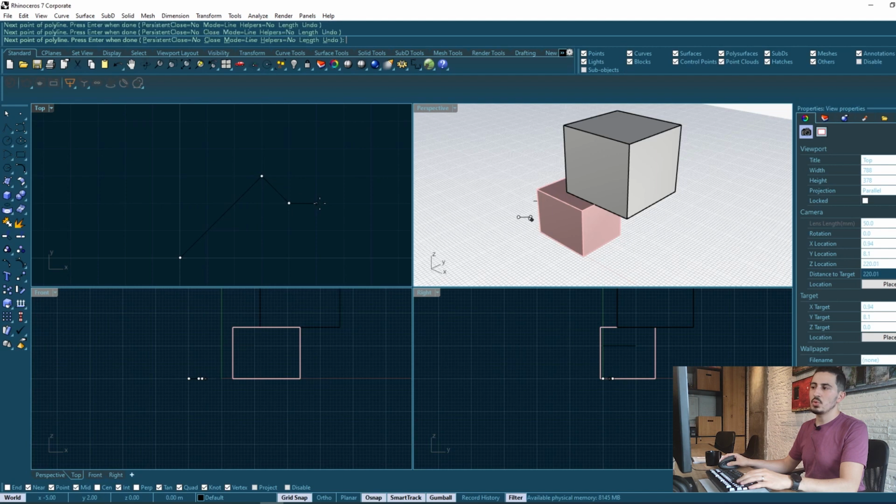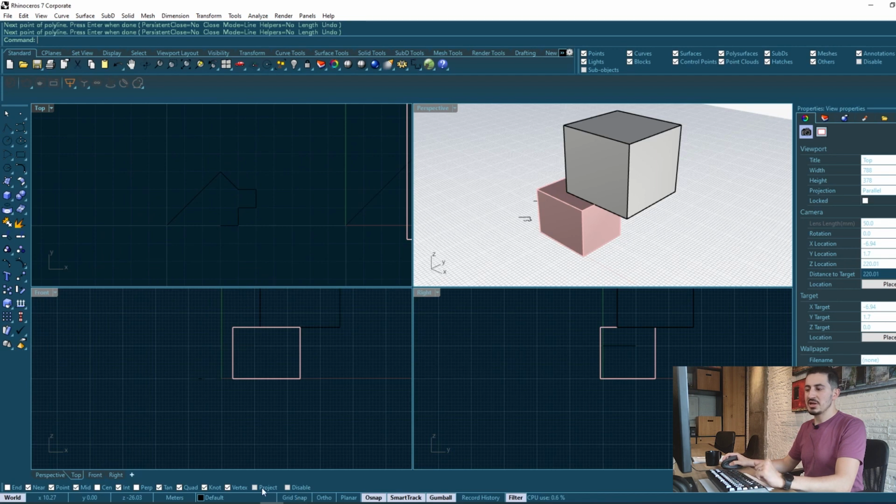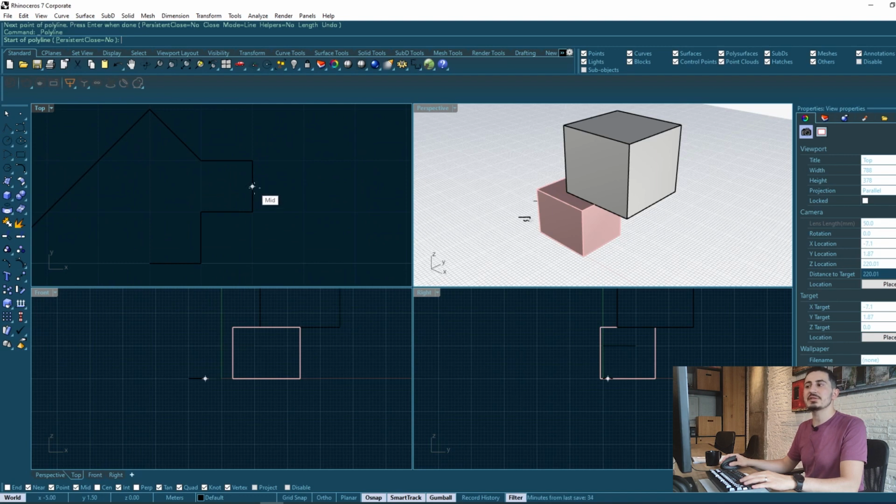So this is why, if you want to create something very accurate that has defined lengths, you might need to use this option. And I turned it off now. The other ones I'm seeing on top here are the object snap properties. So when I turn off this grid snap and I want to draw something, for example, from the middle of this point, if I have this turned on, then I can choose to start my lines from the middles of these lines.